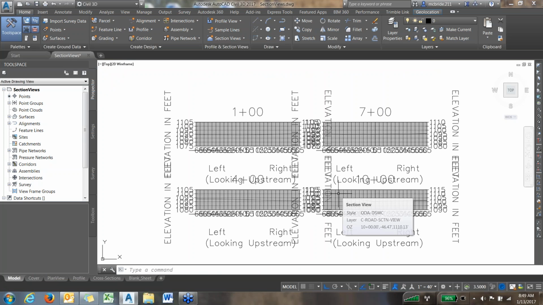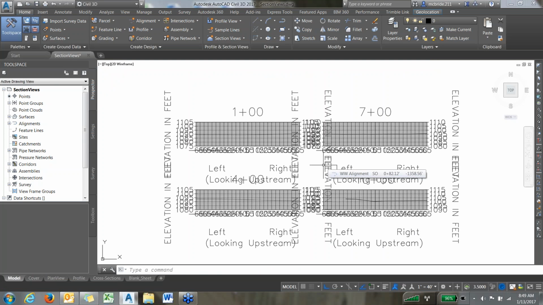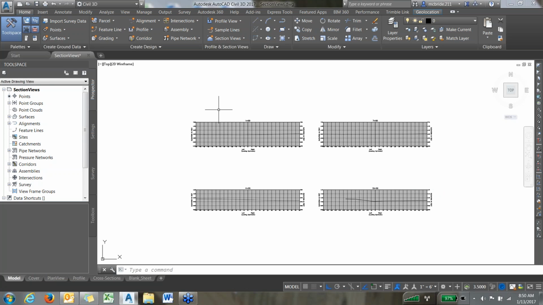Now this is an important thing right now. It's kind of hard to read on screen in the model space. Once you bring this into your plan, you can play around with the size of the text and things like that, but the issue why this is overlapping is the fact that I have my scale down at the bottom right set to 1 inch equals 40 feet. So it's hard to read at that. So what I'm going to do is change that to 1 inch equals 6 feet, which I know you can't see this right now, but I'm setting it to 1 inch equals 6 feet. Okay, it just made the text smaller and made it much more clean to see.